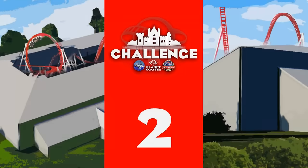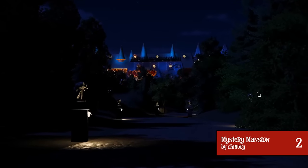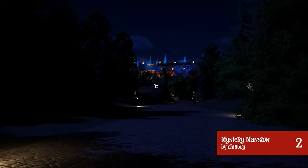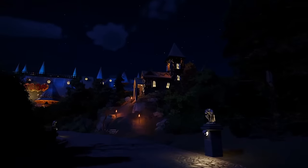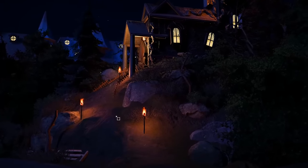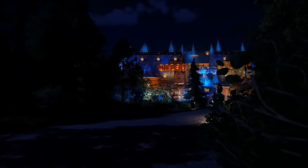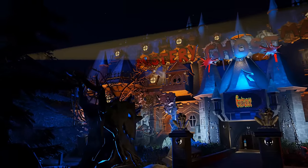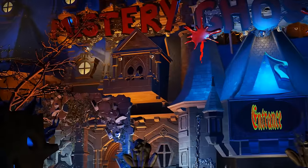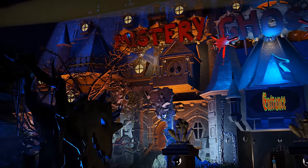At number 2, we have the ride that was so close to making it to number one — genuinely, I couldn't decide between the two. This is Mystery Mansion by Chrissy, or C-H-R-I-5-5-5-Y. I've started back here because we've got some nice little lanterns and the facade, as you can see already, is insane. We're going to follow the path down. There's a nice little building up there with a little path leading up to it, very rocky and haunted. There's a clock tower behind the trees. And if we circle around — look at that. For a front entrance, that is mental. The amount of detail that's gone into this facade is crazy — there's literally a screen behind that little window, so many little details. There's some blood splattering up there and a huge sign that says Mystery Ghost Mansion.